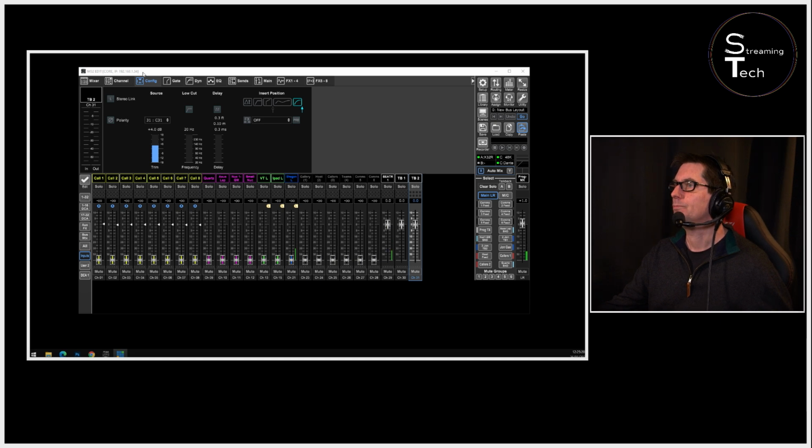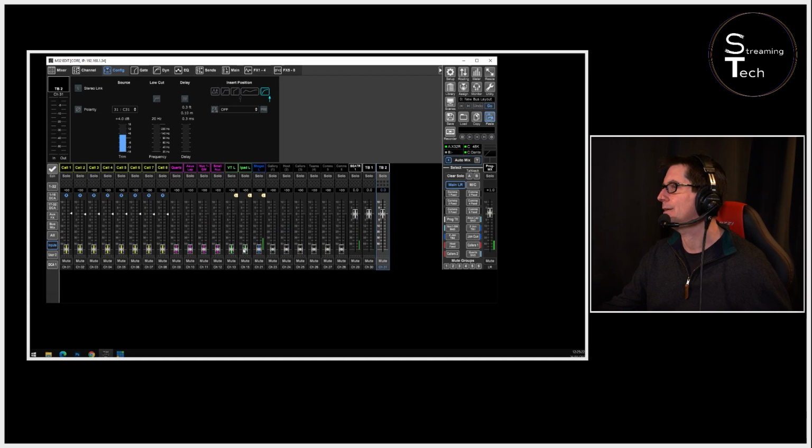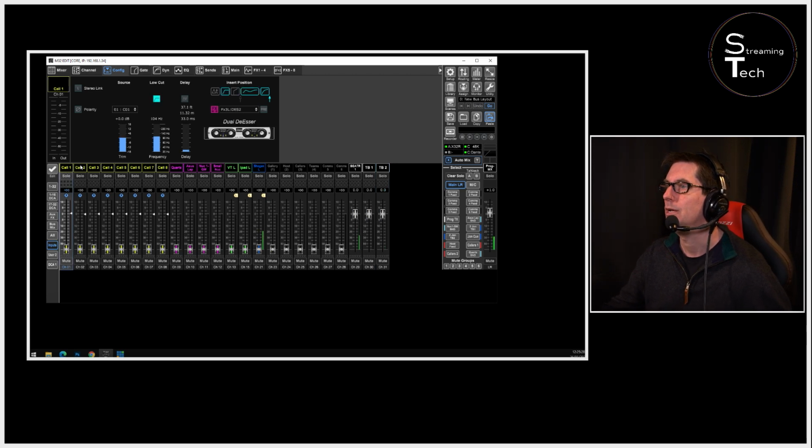So let me show you what I do. Here are my main inputs, and I would put in my callers that I'm sending out from my buses. You can see they're coming from a card input. They come into inputs 1 to 8, just here, and I've labeled them Call 1 to 8. You can see the number goes up here. This is the card that they're coming into. So I have all my callers coming in there from my buses.